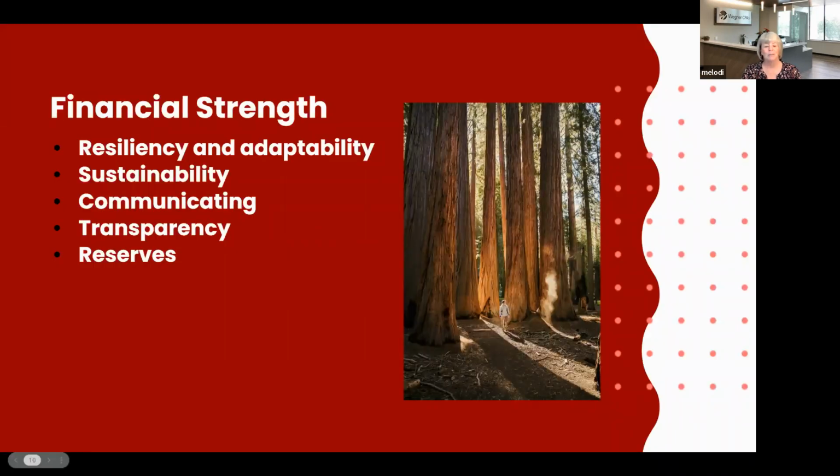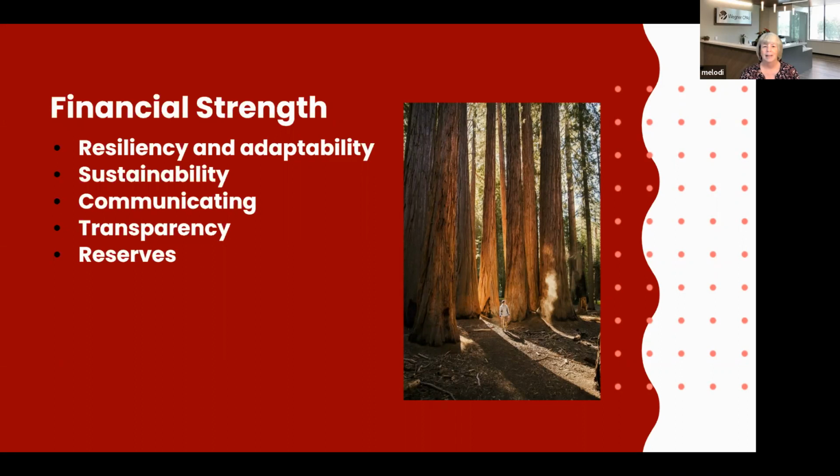So I use the term financial strength to encapsulate this, and it can be short-term and long-term. And it represents a number of things. In the short term, are we resilient? Can we recover quickly when something happens? As an accountant, we might look at what our committed or fixed costs are, because those are harder to flex or be resilient in the short term.